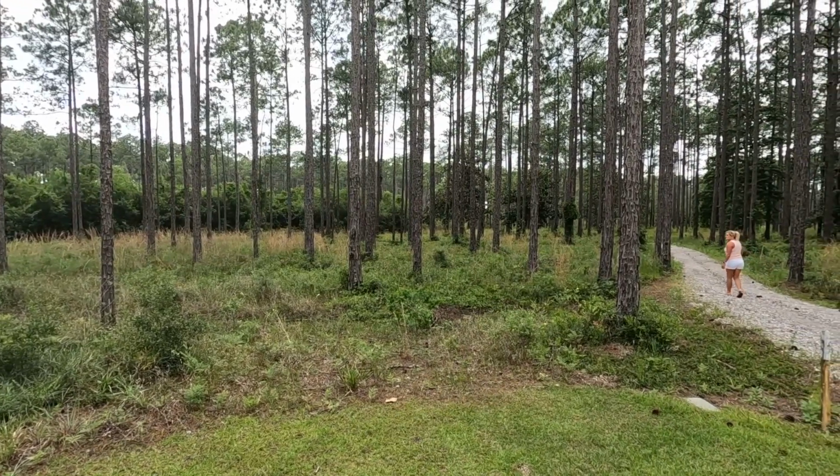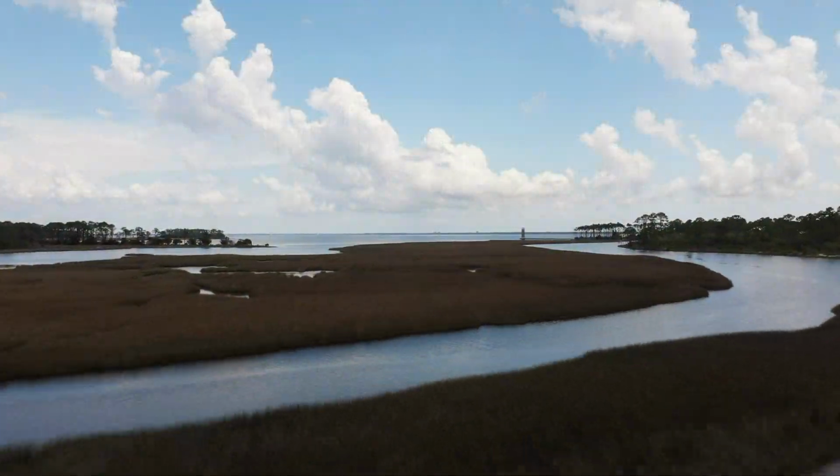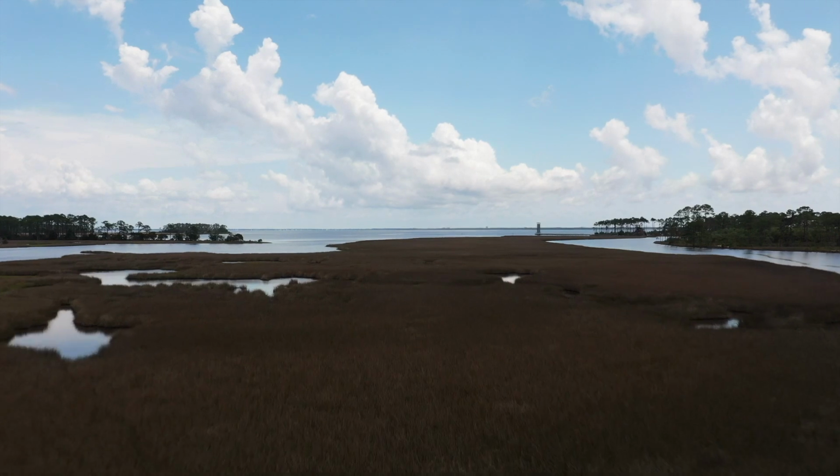It's near some of the most beautiful beaches in the country. It's a lock and leave. It's got beautiful grounds and a lot of amenities. We do want to show you what we've purchased to where we'll build eventually a new home base. We're north of Panama City Beach, Florida. And right there, that's our new lot.